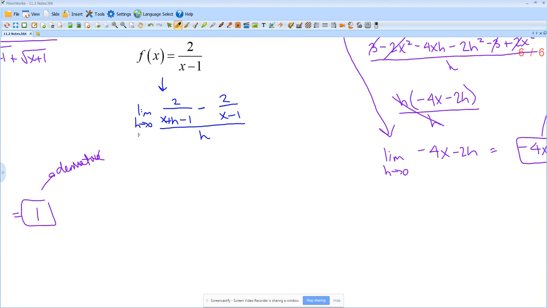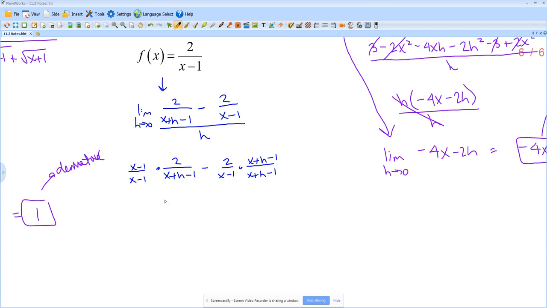So now, if I'm going to combine these, I'm going to have to get a common denominator between them. So I'm going to rewrite this and just have 2 over x plus h minus 1 minus 2 over x minus 1. Now this is all still over h. But for the sake of room, I'm going to multiply by x minus 1 over x minus 1, and I'm going to multiply by x plus h minus 1 over x plus h minus 1. I'm not going to multiply out the denominator. I'm hoping that something will cancel in some way. I will multiply out the numerators.